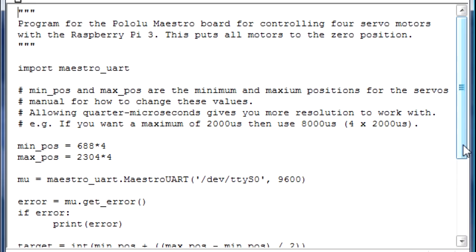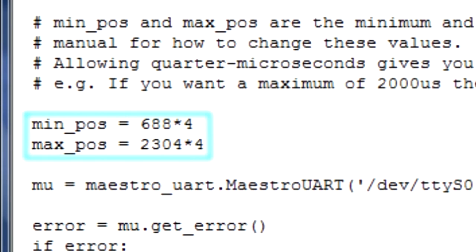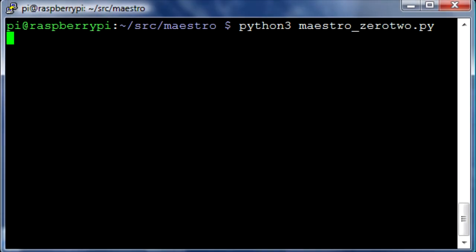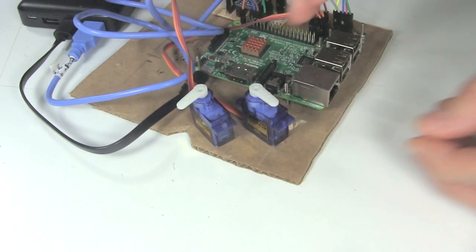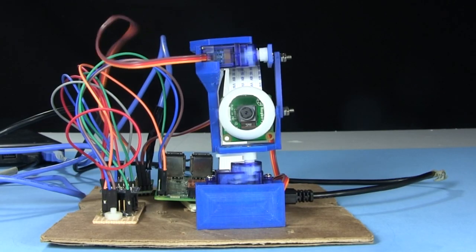And here's the Python code I use for positioning the servos to their halfway position. I'm using a Maestro library which I wrote, and which I talk about in that other video. Here's where I set the minimum and maximum positions to the same as the firmware. This is where I calculate the halfway position, and here's where I tell the motors to move there. I run the code, and the motors rotate to their halfway positions. Then I orient the horns like this. That'll cause the eyeball to look straight ahead when both motors are at their halfway positions.